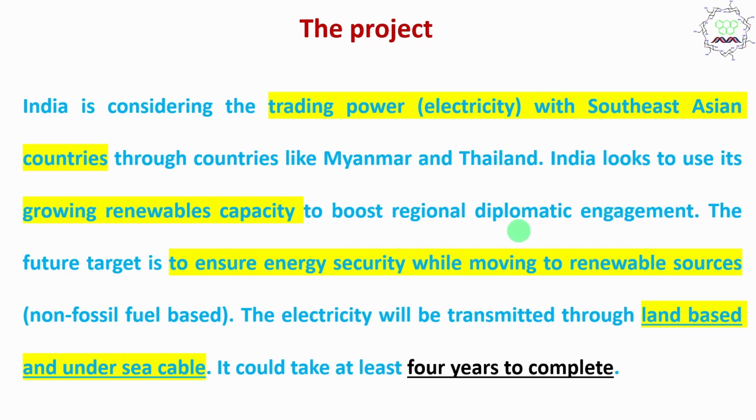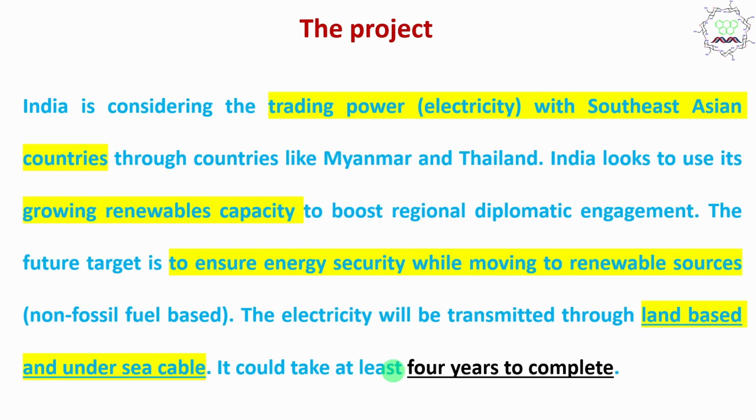And why is this needed? Because our future target is to shift from dirty fossil fuel based energy sources to renewable energy sources. For that purpose, we need to transport extra energy through cross-border electricity transmission grids. And here the transmission will be done using either land-based or undersea cables. So you can understand how ambitious this project is. And it is expected that it will take at least 4 years to complete.